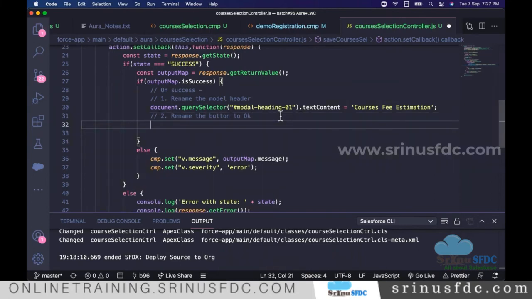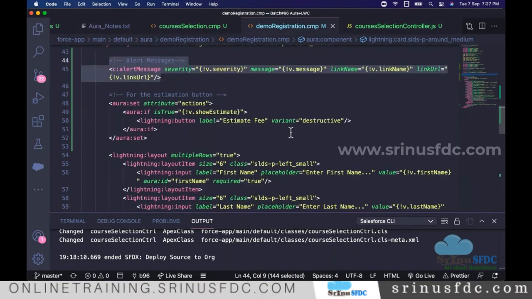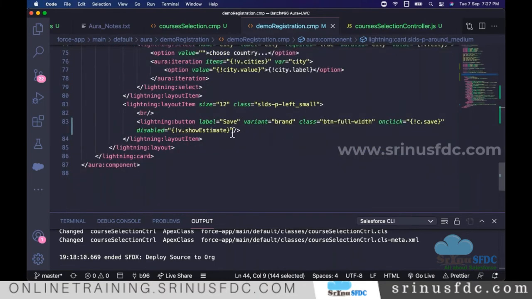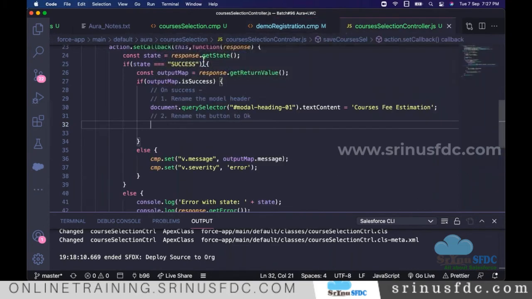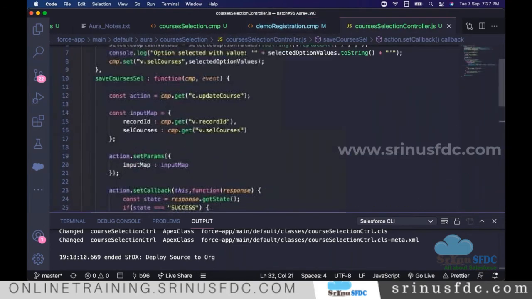And the other one, I want to rename the button. If you remember, whenever we click on a button, if it is an HTML element, we need to use event.target. If it is a lightning element, here this is a standard lightning component, we need to use event.getSource. Whenever we click on this button, that time only it is calling this function, whatever logic we're writing.